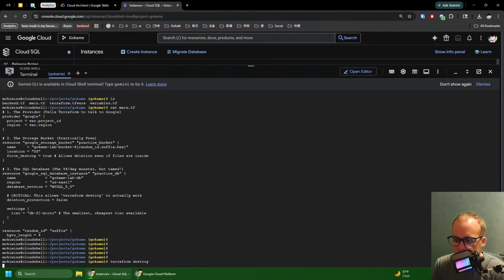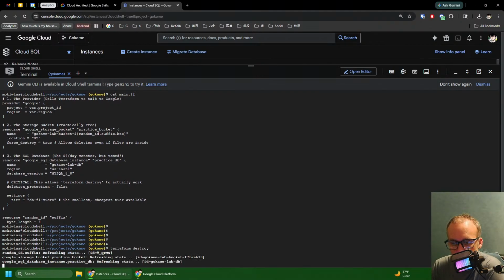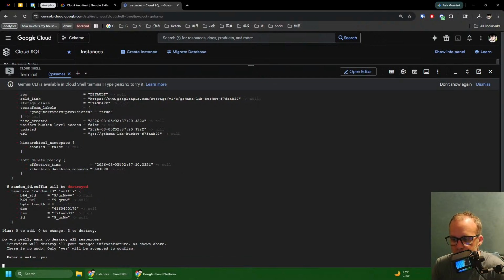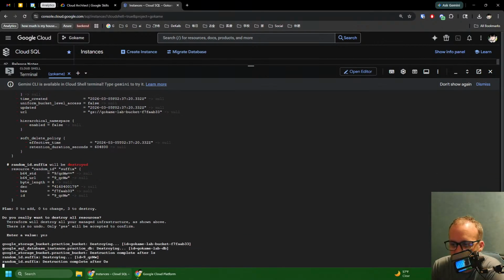Destroy. There we go. This should get rid of everything. Do you really want to destroy all the resources? Yes. So it's going to destroy the SQL database, the storage bucket, that random one.